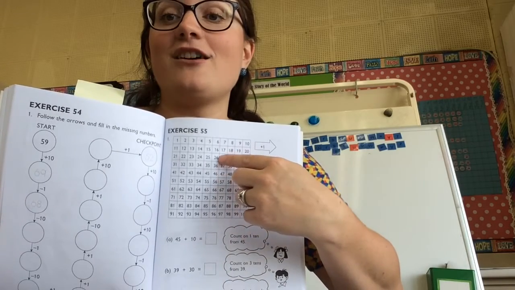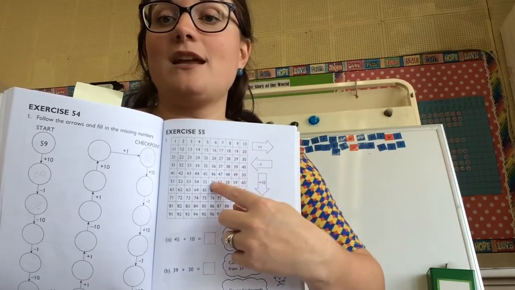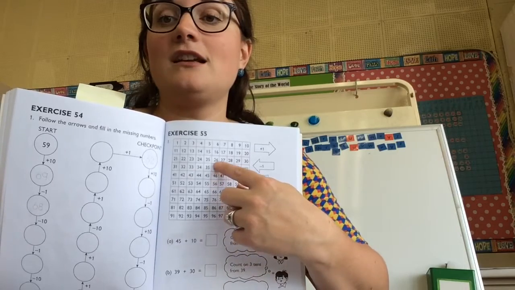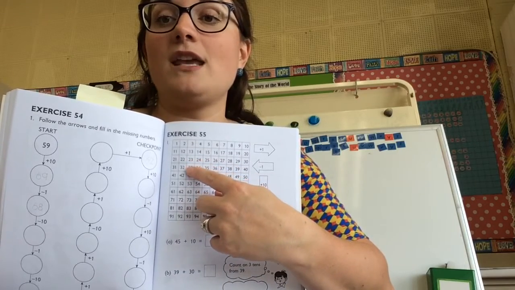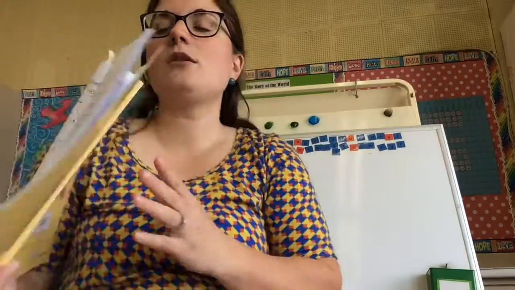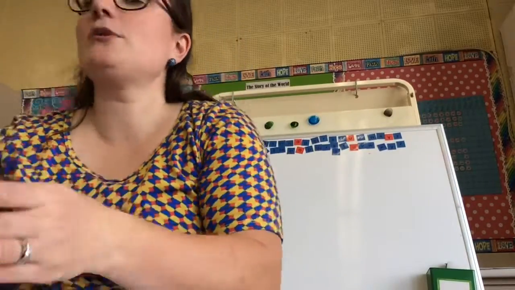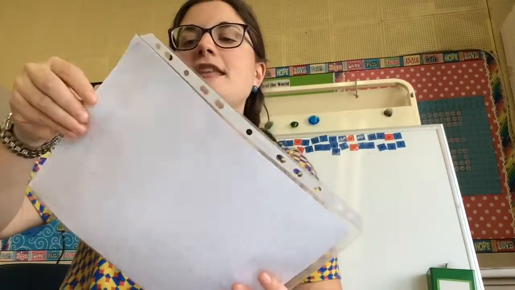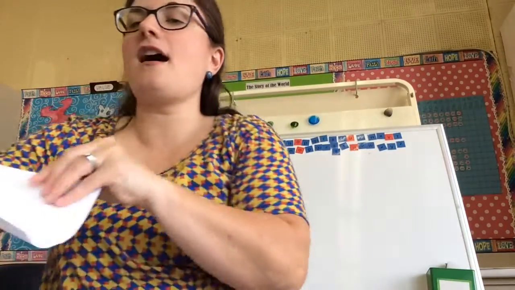Go back to the start of the hundreds chart. Do you notice how the number in the 10s keeps going down, and over here it keeps going up? In your package for your game, there are instructions for mom or dad to read, and there is a hundreds chart, okay?